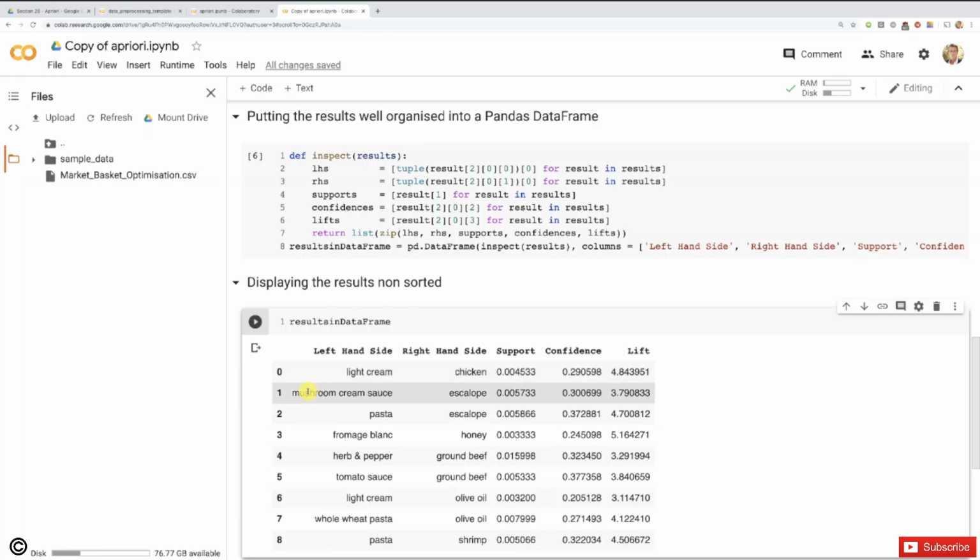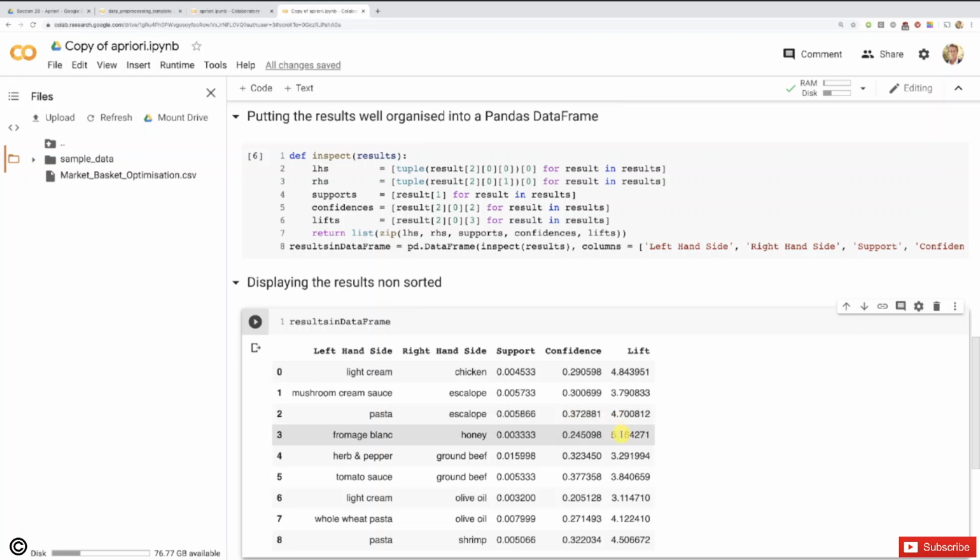Then the second rule, if people buy mushroom cream sauce, then they have a good chance of buying escalope, and that good chance is 30%, and it has a lift of 3.79. Pretty good still. Then if people buy pasta, then they will have a good chance of buying escalope. If customers buy pasta, then they will have 30% chance of buying escalope, and the lift is 4.7.